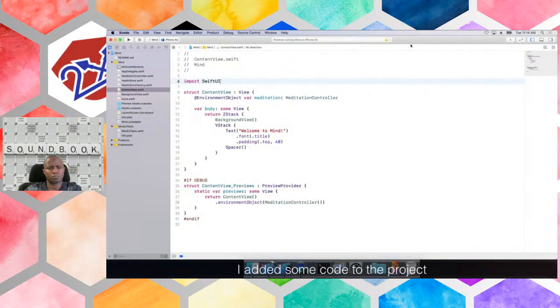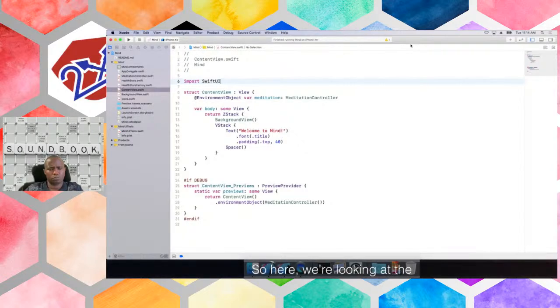I added some code to the project template that Prachi showed us to implement timing a meditation and drawing a peaceful background for the app. We still have to implement a UI for selecting a meditation duration and for starting the meditation. We also have to implement the class that interacts with HealthKit. To get our app up and running really quickly, I implemented a mock health store that does not interact with HealthKit, and we'll implement the real health store later.